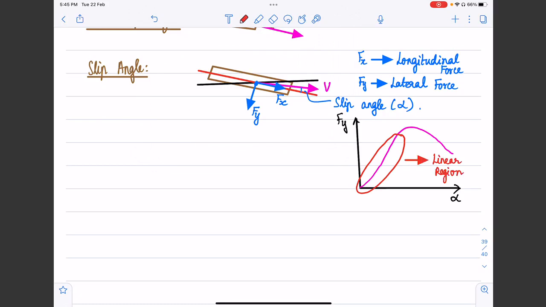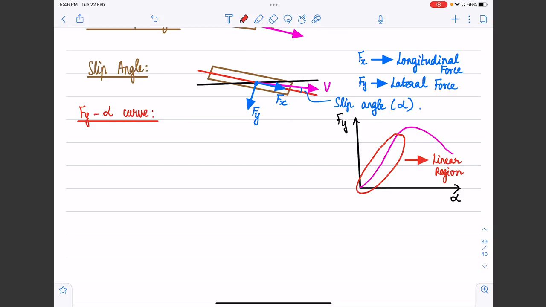This Fy alpha curve becomes very important for modeling cornering dynamics. As I mentioned, we are considering a pure slip model or pure slip condition, wherein we are essentially considering only the forces along the lateral direction and slip along the lateral direction. Of course, when we consider drive and braking, we will be considering slip along the longitudinal direction through what is called the wheel slip ratio or the longitudinal slip ratio.